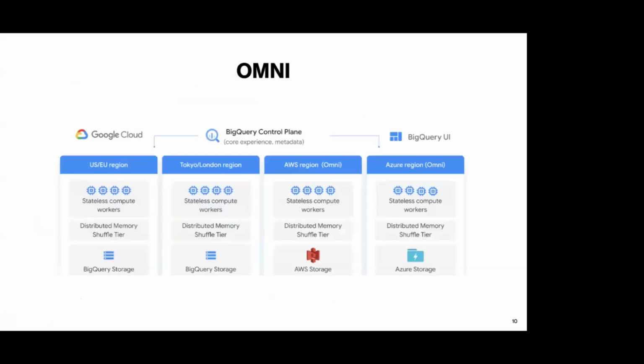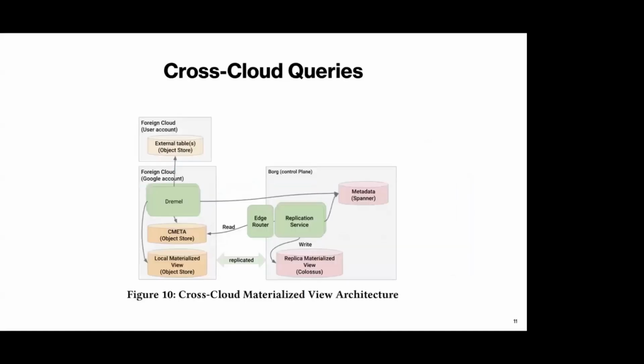And one last thing they mentioned, only if I read it right, is that they want to have a multi-cloud solution because their customers want it. I don't think this is something that's easy for them to do because everything they have is built on top of Google infrastructure. But they mentioned that they ported all these things into different clouds so that the customers can use the same solution on top of, let's say, AWS, Azure, or whatever cloud.